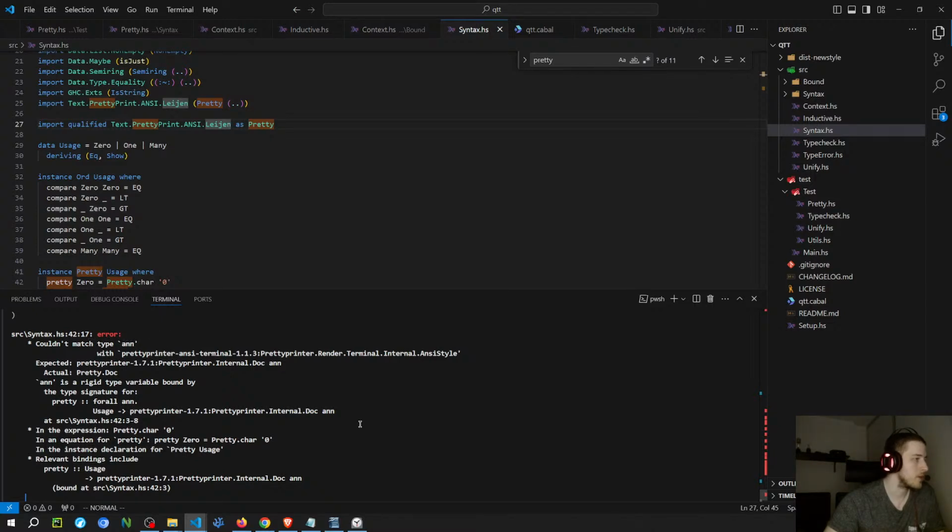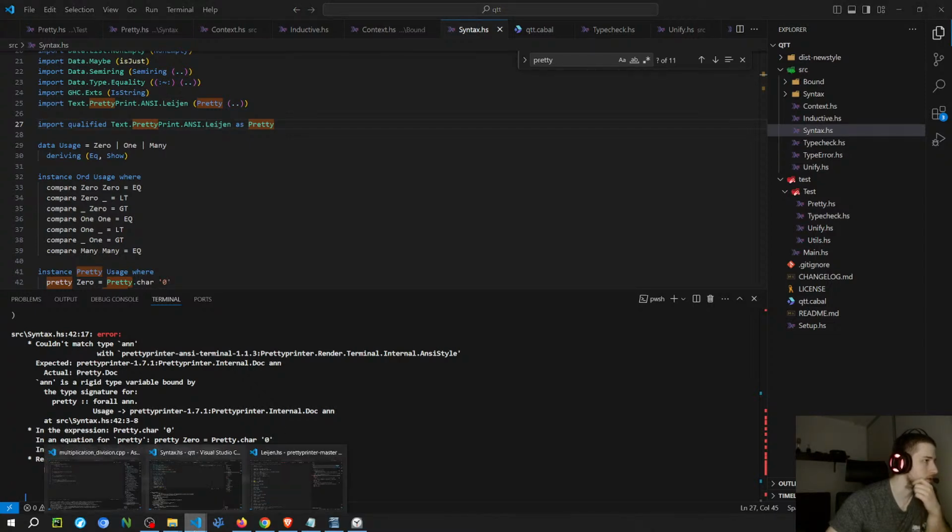Couldn't match type, and expected. So this is supposed to be the return, I think. Your printer internal doc. It seems like it is complaining about the return. That's kind of the thing that is weird.